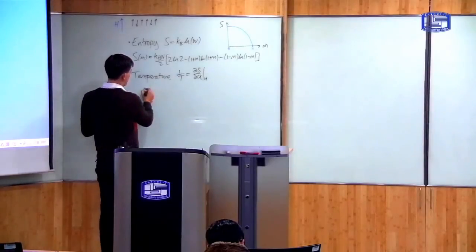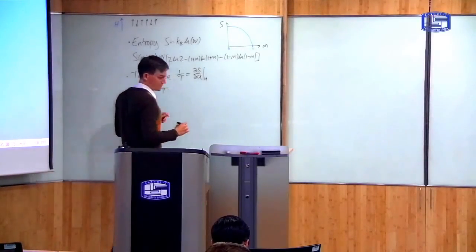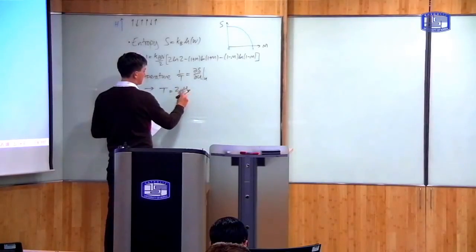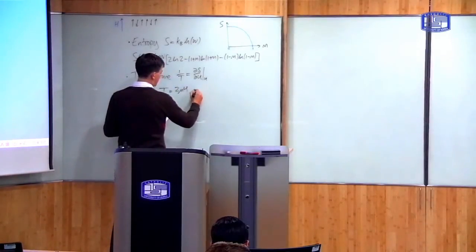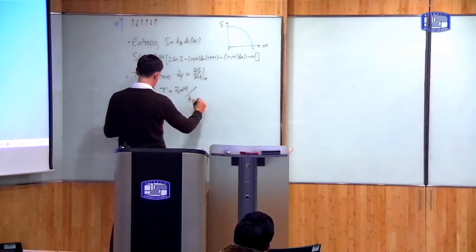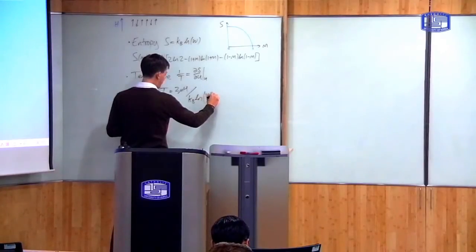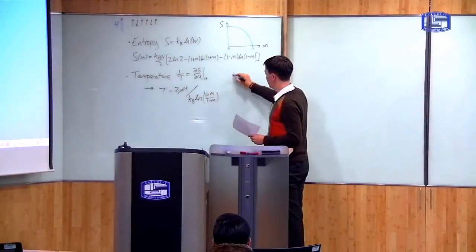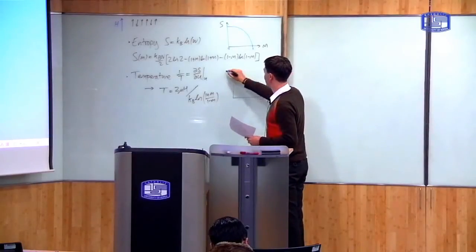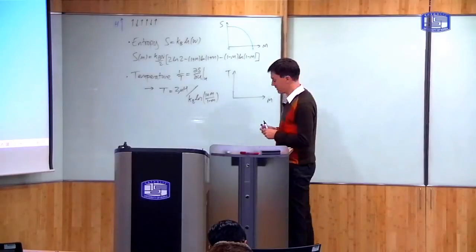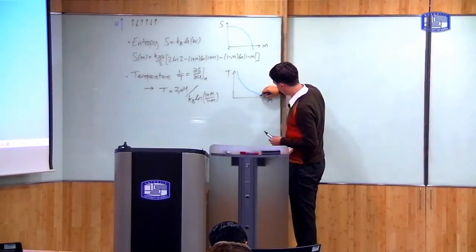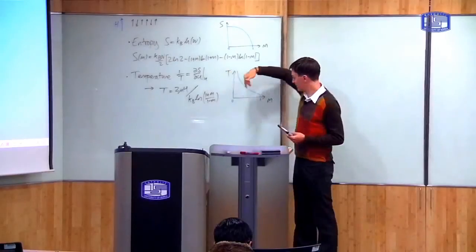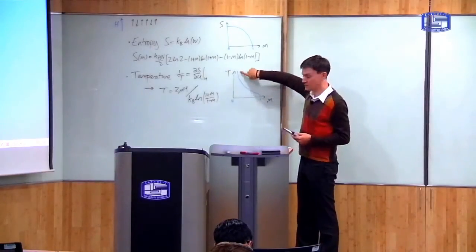And we found from this the temperature, which we also got last time. If I write down the equation from the notes last time, the temperature of the system is equal to 2 mu h, that's just the interaction of a spin with the field, divided by the Boltzmann constant times the log of (1 plus m) over (1 minus m). So this gives you the temperature as a function of magnetization, and again we can draw a graph, which I did last time. If you draw a graph of this one, it looks something like this. As you'd expect, remember this is low energy and this is high energy. So low energy states correspond to low temperature, high energy states correspond to high temperature.